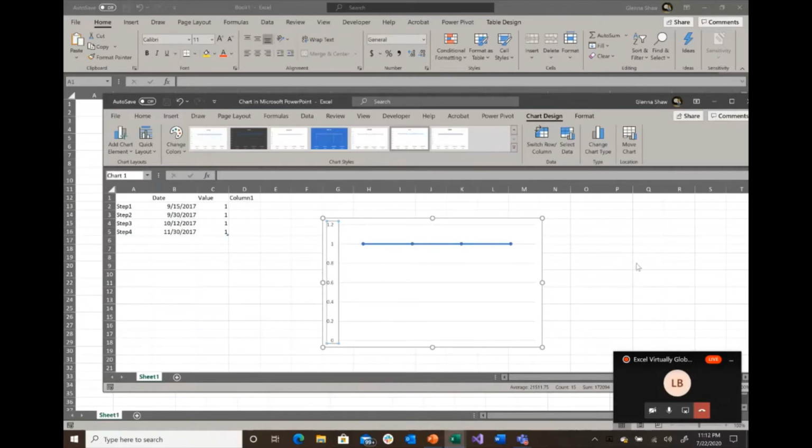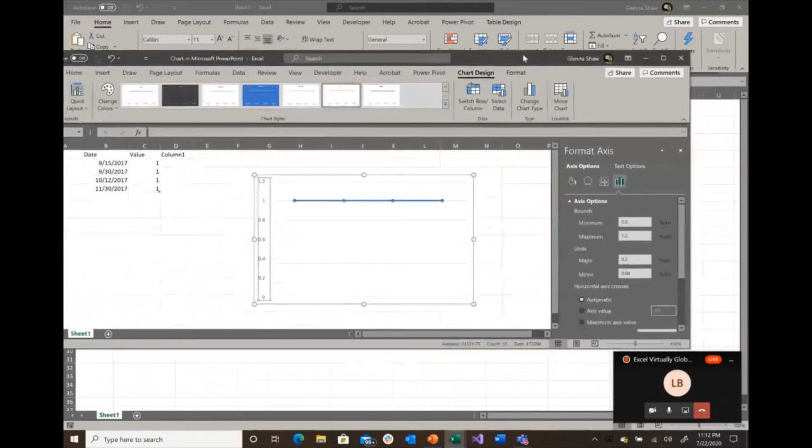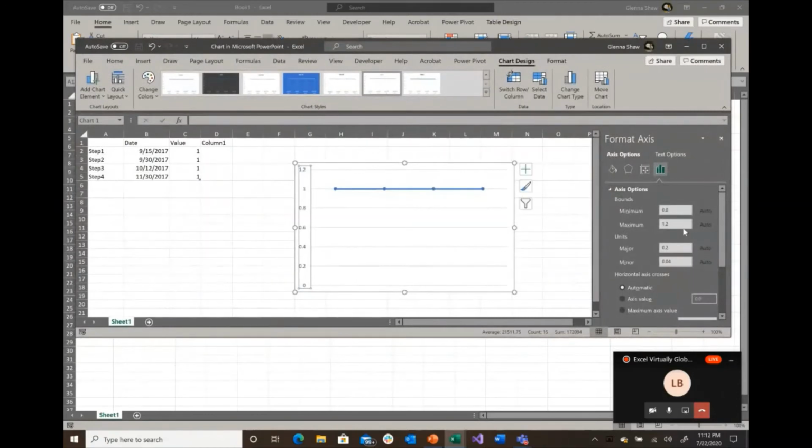We want to format our axes. And where our 1 is where we want it centered. So we're going to take this one to 0.8, the minimum. We want it to start here, end here. And we want our spacing, so now we have it centered, see, and we want our spacing to be 0.1.